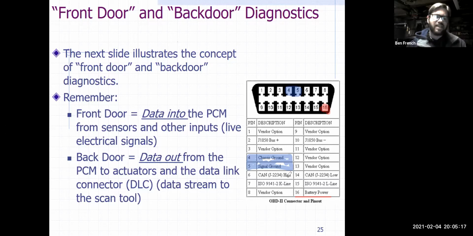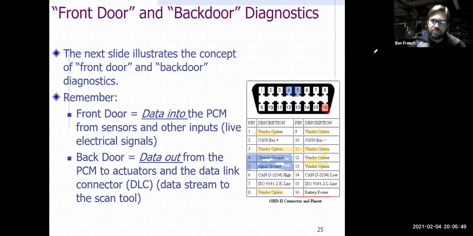The last thing I want to say is, if you looked at the back of the connector, you might notice, hey, there's not wires going to all the pins. Maybe it only has pins on 5 or 6 wires, and that might be perfectly normal. See how there's a bunch here that say vendor option. That's the car manufacturer. It means that they can do whatever the heck they want on these pins. They can use them, they can not use them, whatever.